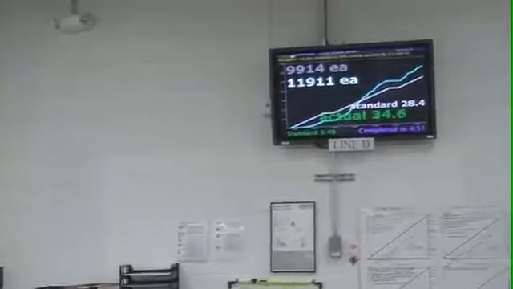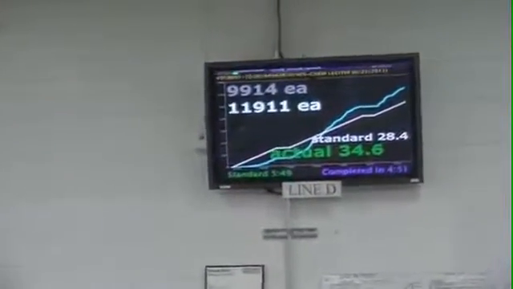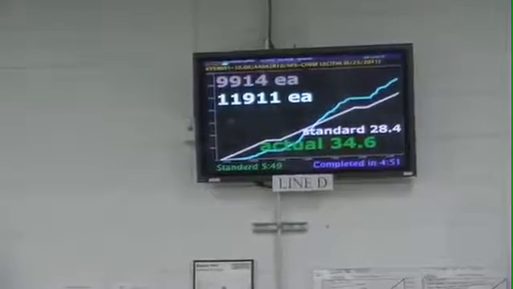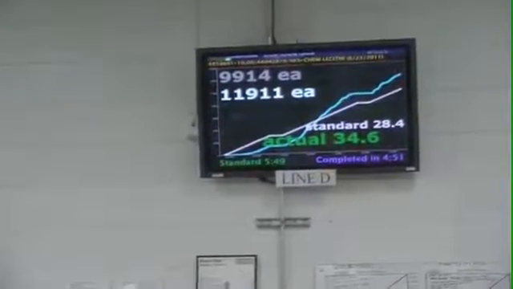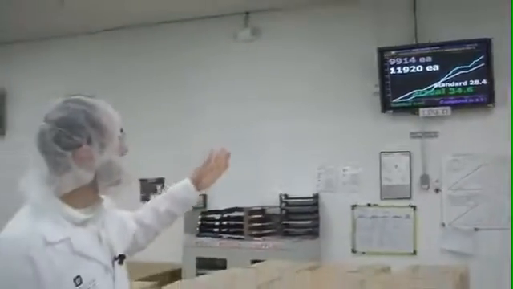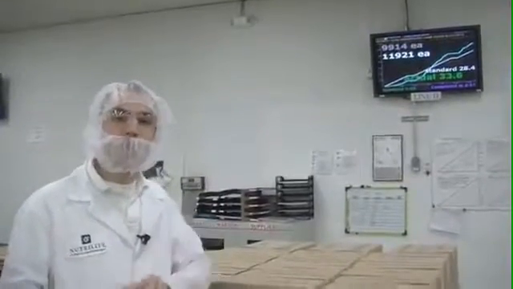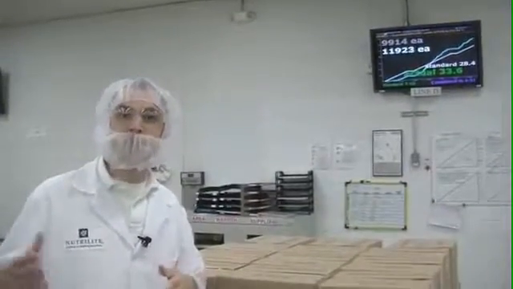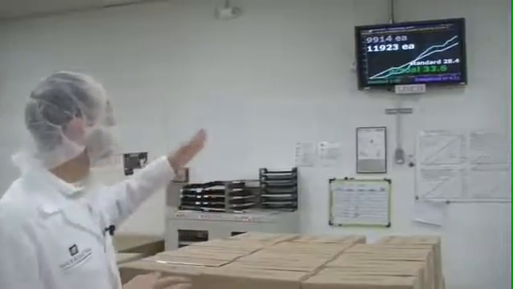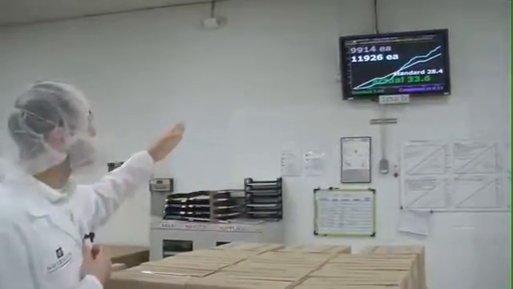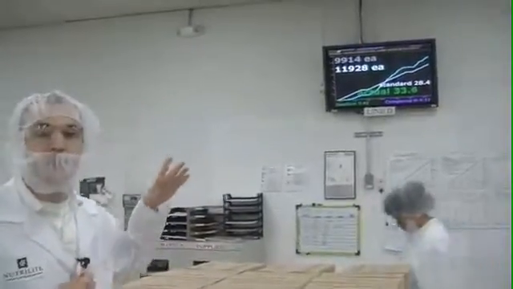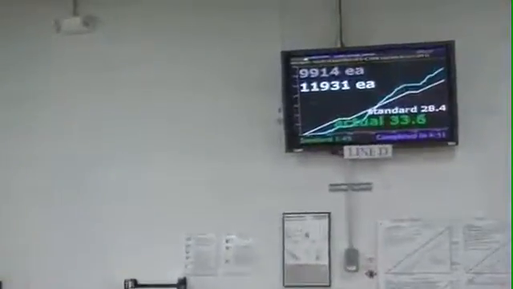So right now you can see two different lines on Visual Factory. You have the gray line. That's your standard line. That's the rate at which the line leads should be moving. The other line, the blue line, that's the actual line. That's the actual rate at which the line leads, and the line is currently running. You could see when they started this order that they started it a little slow, but they eventually made it up and now they have far surpassed the standard line.